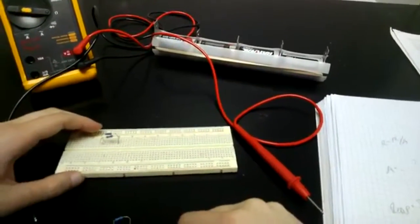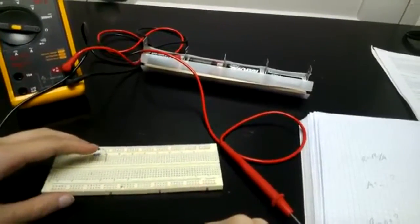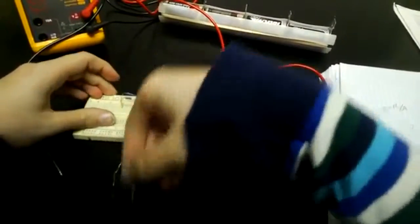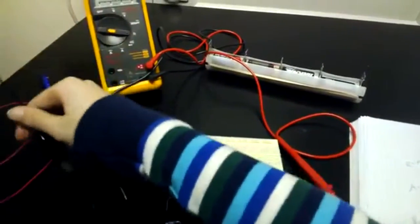Now use that equation to come up with the general formula for the equivalent resistance in parallel for N resistors. Now put resistors R3 and R4 in parallel. Predict the equivalent resistance and then measure it to make sure your formula works. Once you've done that, put resistors R2 and R3 in parallel and connect them to a battery pack, like I'm doing now.